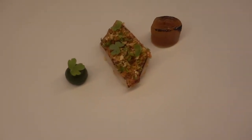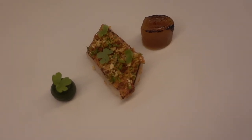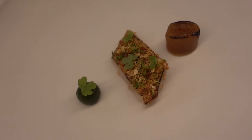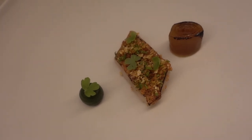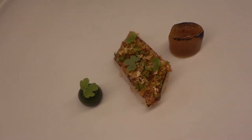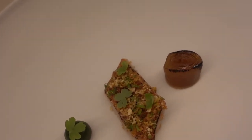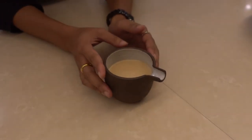For this one, we have the rock fish from Japan. Today we serve it with crispy potato, dried shrimp, and a little bit of bacon. And this one has the onion and parsley puree. What is that? It's the onion. And for the sauce tonight, we have a seaweed butter sauce.